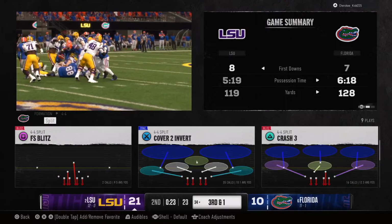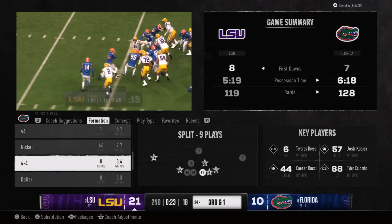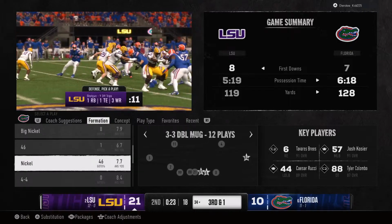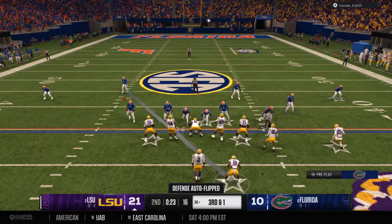But I feel like they called that knowing chances are they're not going to hit a home run. But look at this. Put themselves in a perfect third down situation. It's much more manageable. Now we'll see if they can convert. That run sets up a critical third down play.